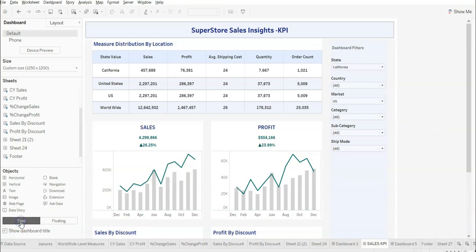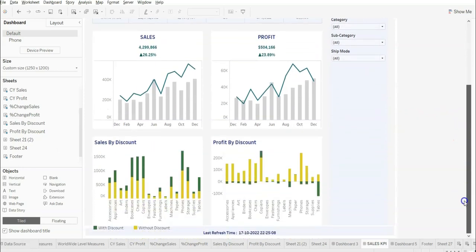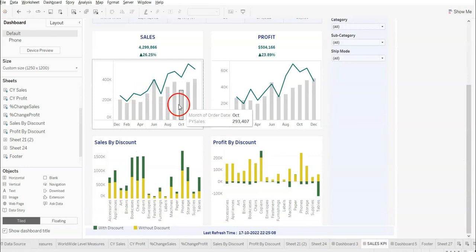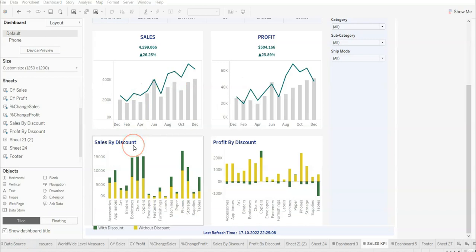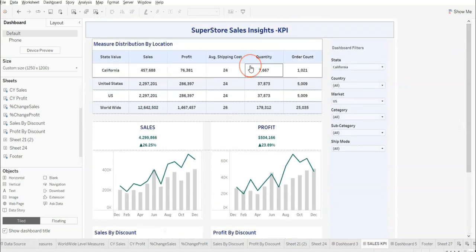Now let's go back to tile. This is your dashboard. There is one small point which is pending. Adding tooltip. Very, very important one. We are done with the dashboard, but the only small pending task is adding tooltip.